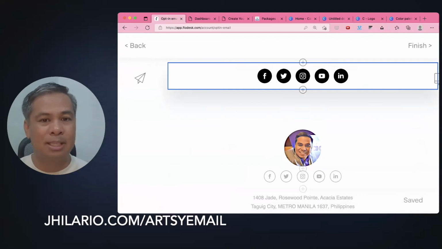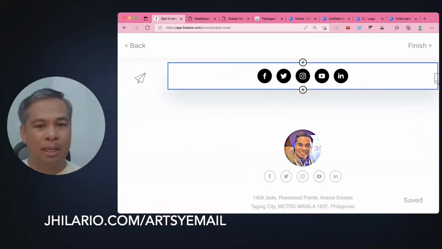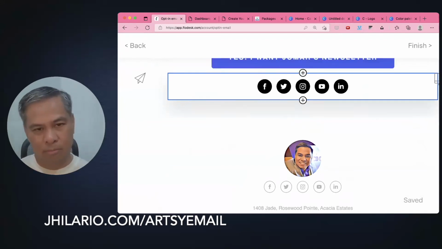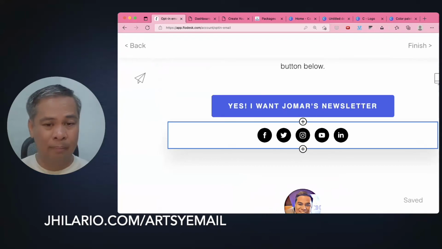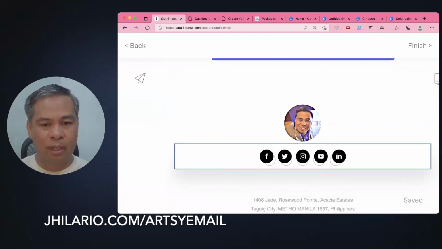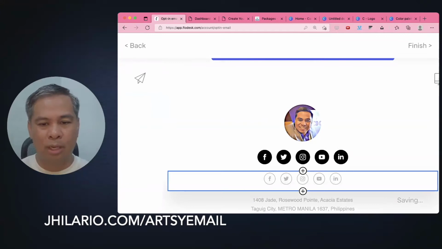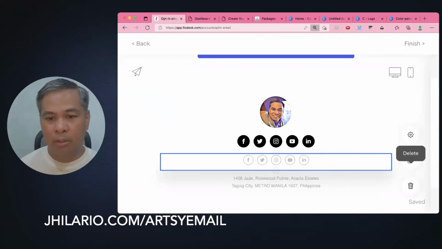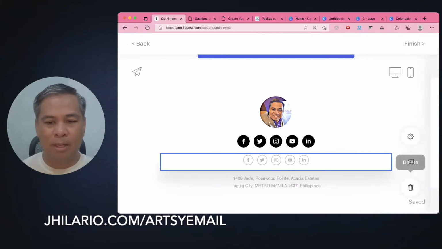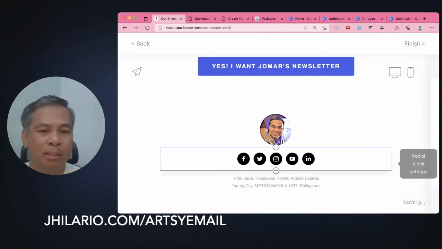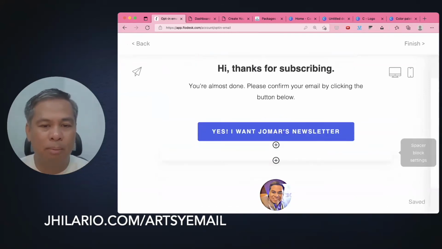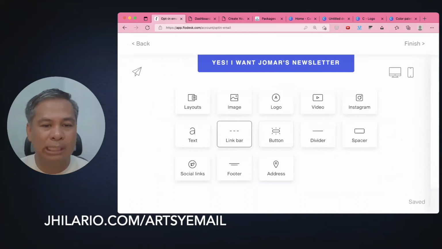Automatic na yan. May links na yan. Hindi mo na kailangan sabihin, they should go to Facebook. Ma-under na yan. Okay? So, I can put my social links down here. Palitan ko tong gray na social links kasi malungkot. No? Tapos, automatic save yan. Wala kang gagalawin na save. Tapos, burahin ko yan. Tapos, dito, pwede kong lagyan siya ng plus. Tapos, pwede ko siyang lagyan ng text. Yeah?